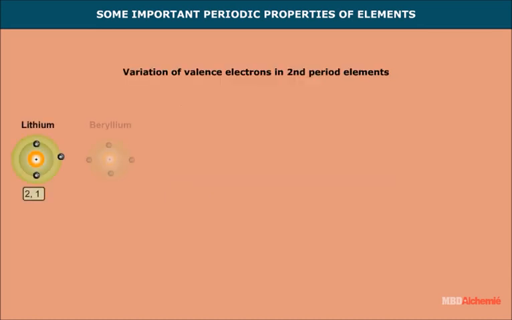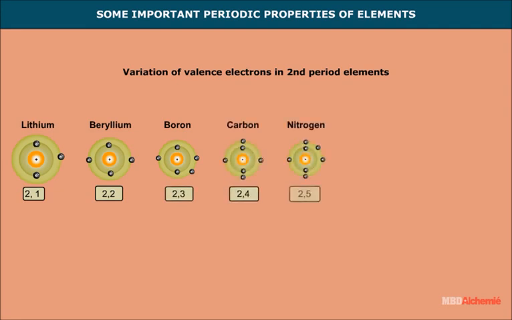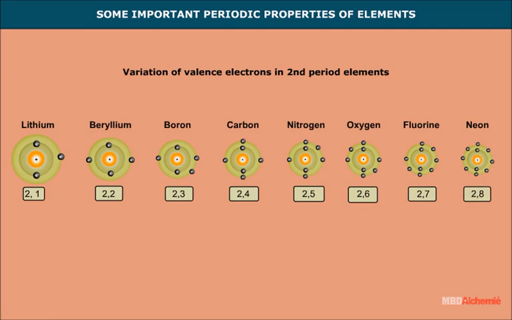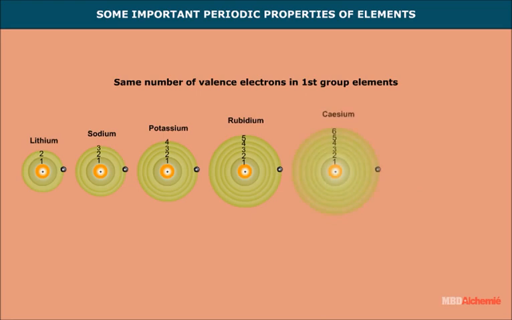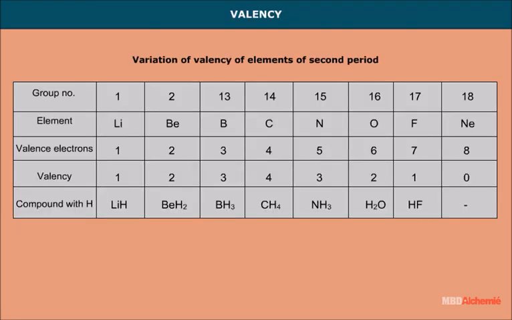The elements in the periodic table are arranged on the basis of atomic numbers. The number of valence electrons increases gradually from lithium to neon. In a group, each atom of the elements has the same number of electrons in its valence shell. The number of shells gradually increases from lithium to francium along a group. Valency in a period varies from 1 to 7 and then 0.